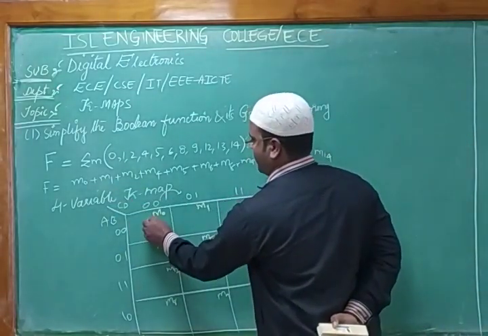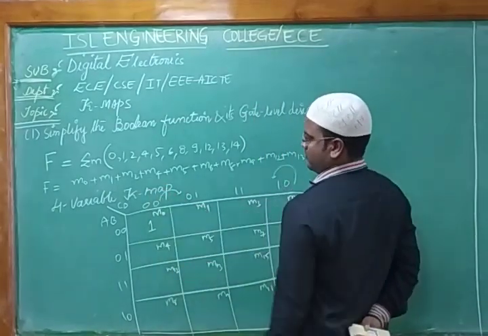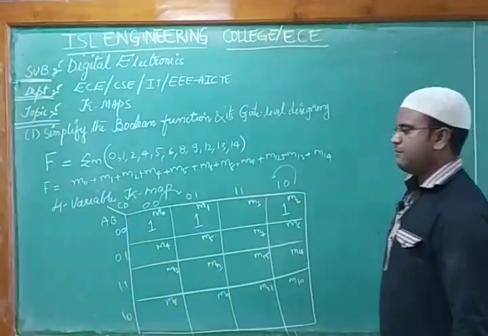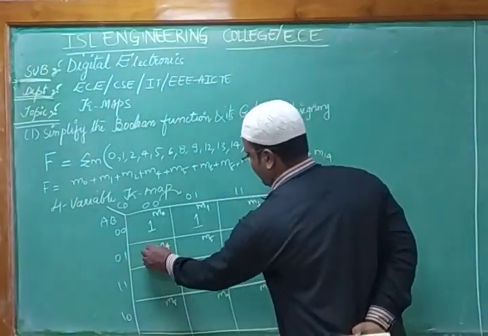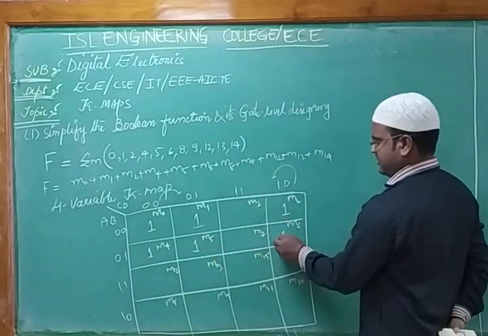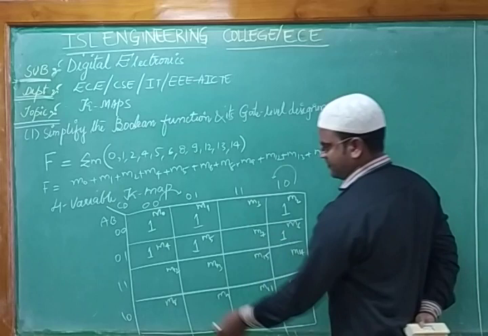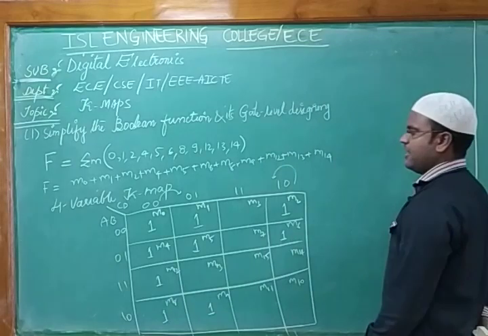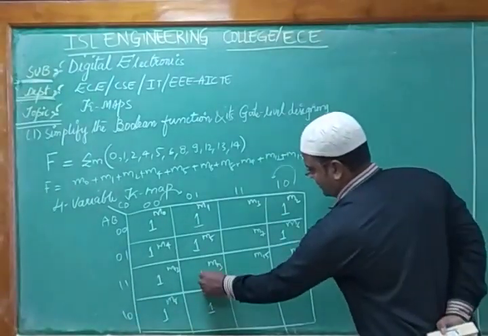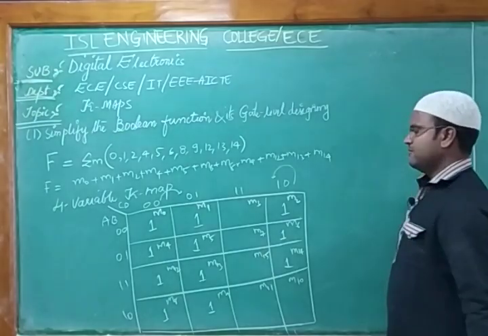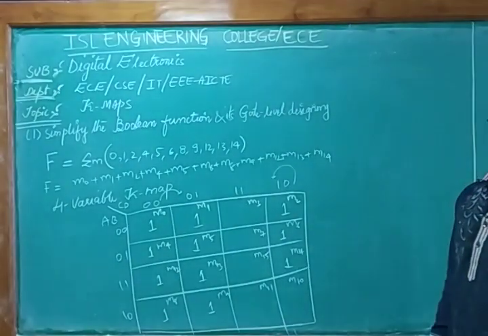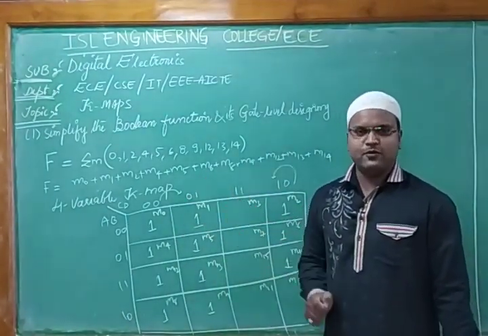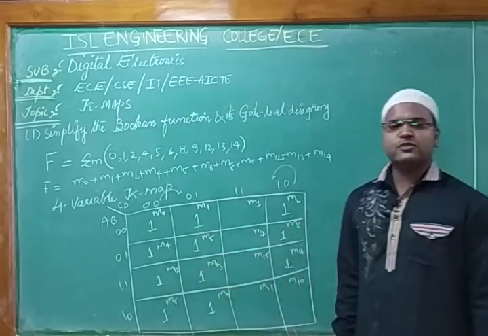So m0 is there, so it's 1. Then m1 and m2 are also there. So we have written m0, m1, m2 like this. Then m4, m5, m6, and then m8, 9, 12, 13 and 14. We have written all the given min terms, and each square box of a min term would be 1. If it is a max term, then each square box represents 0. Since they gave min terms, we are marking each square box by 1.